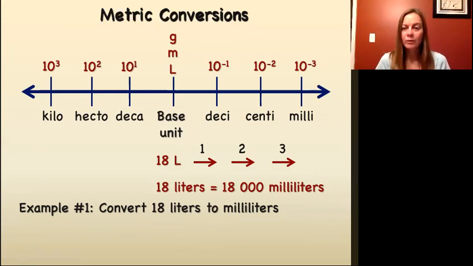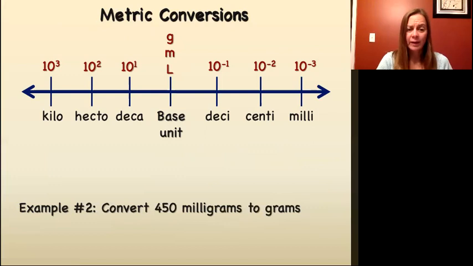Now, if you look at your notes, you'll see that the exponential notation for milli is 10 to the negative 3. This does not mean to multiply by 10 to the negative 3. Each milliliter is 10 to the negative third liters. So to convert from liters to milliliters, you're actually going to divide by 10 to the negative 3, which means you're multiplying by 10 to the positive 3. So that's why this number gets larger.